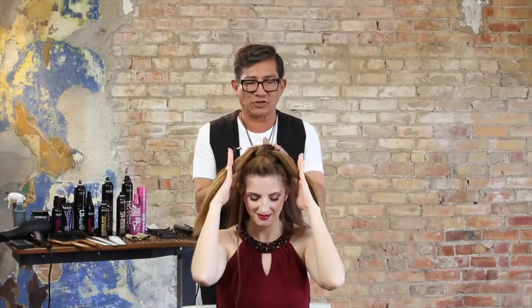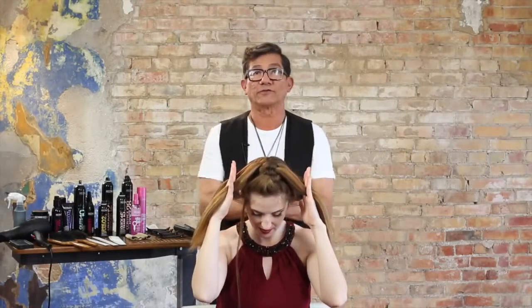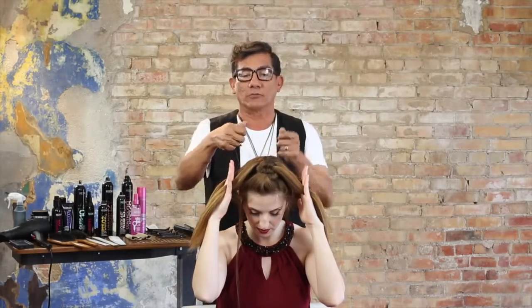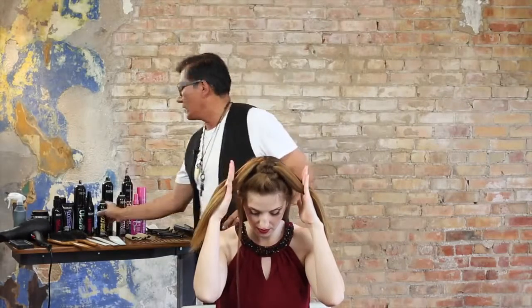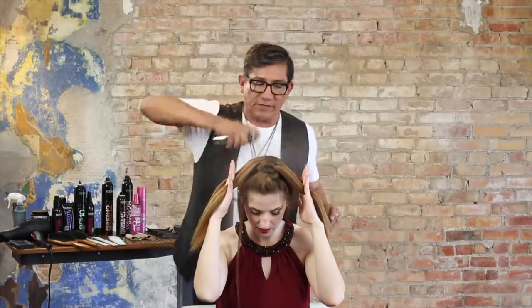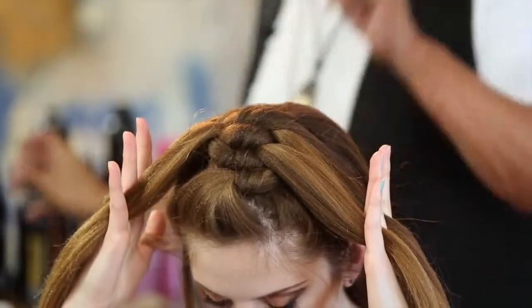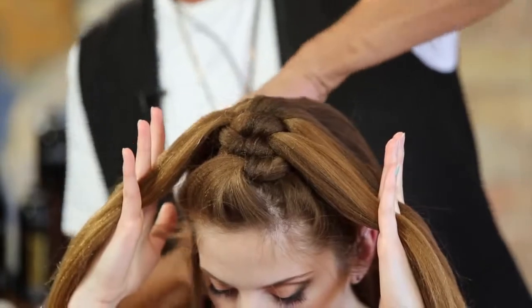Now, let's take the head down so you can start to see it from a top view. Okay, make sure that there's no tangles in this. Another product I love to use is Redken's Iron Shape 11 with a texture iron. But when you want a little bit more shine, reach for your Shine Flash. And just give it a nice coating, okay? And now you're gonna see it's gonna get a little bit more shine. Also, I like it because it gives me a little bit more slip, okay? Keeps the hair a little bit more together.